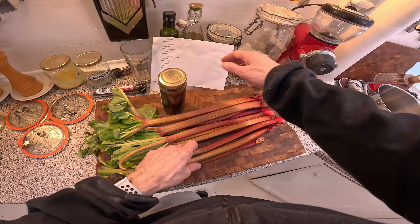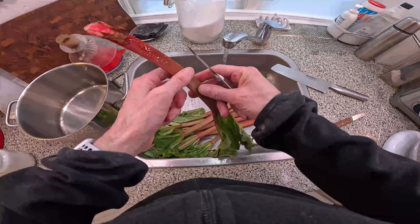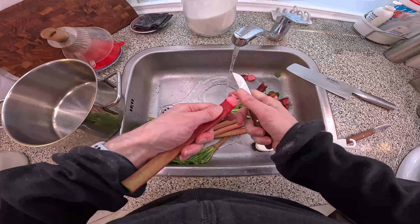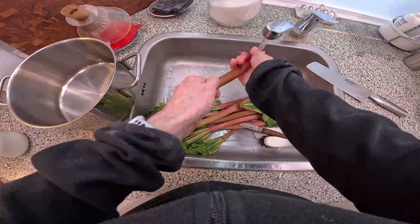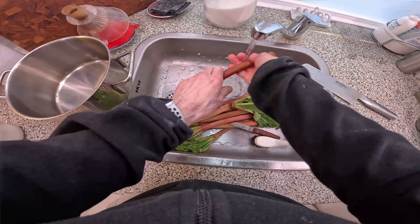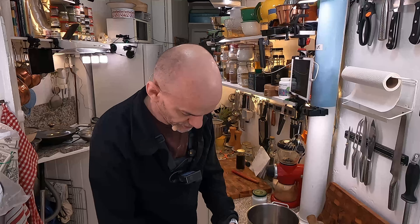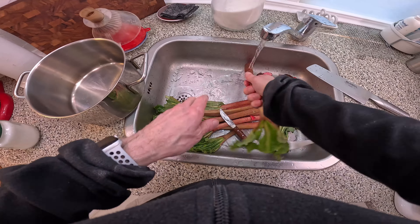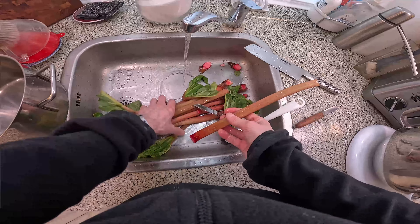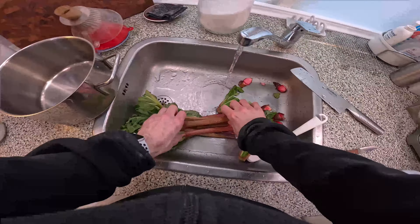Anyway, let's clean the rhubarb. I put them in my sink, take one out, and basically cut the leaves off and also cut the root end, then rub them in water — just like this. It's not rocket science, just get the dirt off if there is any. This doesn't take a whole lot of time, and it's not expensive. For a bundle like this I pay about three dollars.